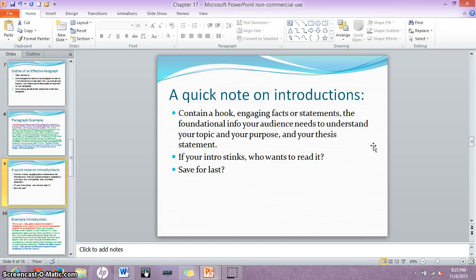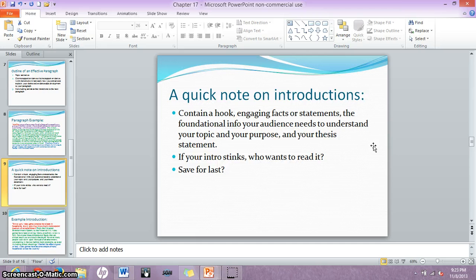Be engaging and creative for me, if not for yourself, and try to challenge yourself. So make your title good. That is your first impression. And your hook is the same way, as is your entire introduction. So be engaging. What creative elements can you add based on your topic? And hopefully you're talking about something that interests you and is interesting, so you should be able to have something that engages your reader somehow.